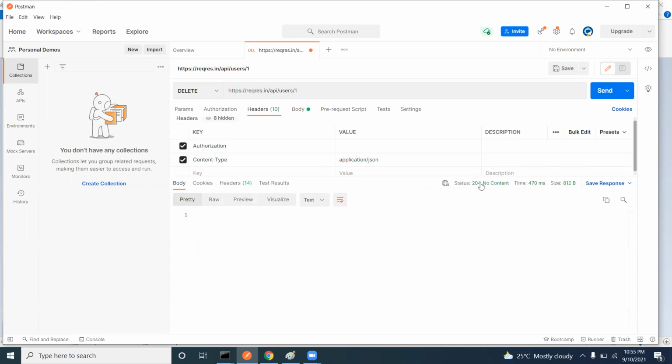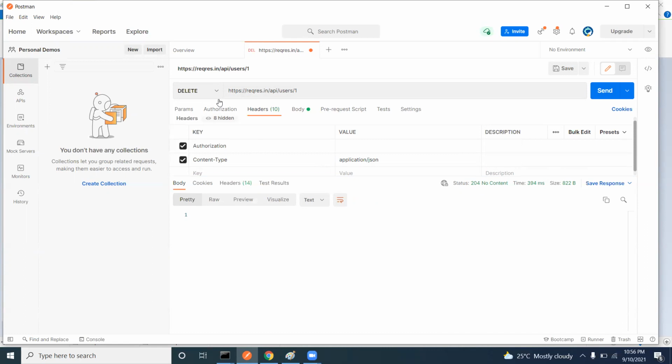So now when you try to delete user one, we are getting 204 no content. But in ideal scenarios, we first delete and get the status code. After that, we want to ensure this record does not exist on our server, so we hit it again. At that time, we should get 404 not found, because we have already deleted it and should not get that record. But somehow here we don't have such validations, so you are getting 204 no content only.